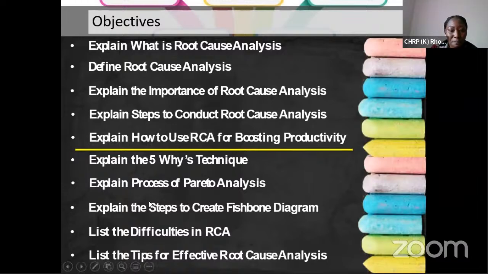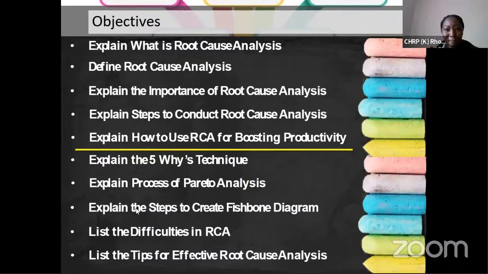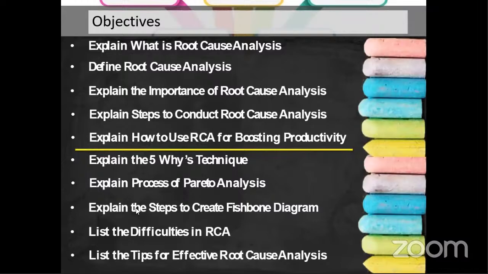Any questions so far? Let me hear comments, additions. I want to hear from you so that it's not me who is talking. You can put them on the chat. Let me hear. Hi, Rhoda. Hi. So far we're together. So far you're together. It's clear.